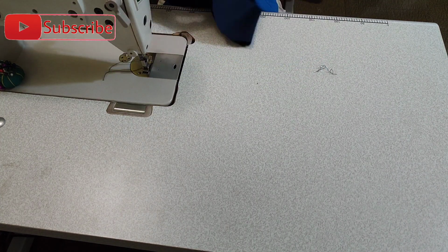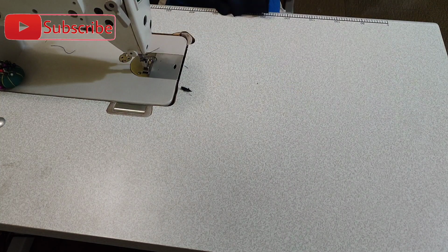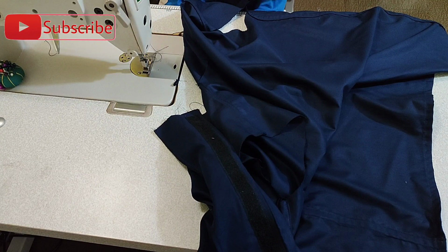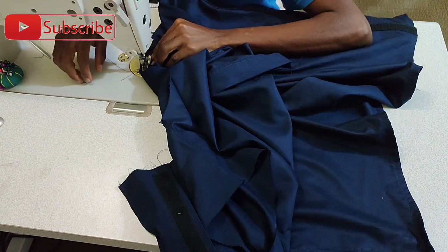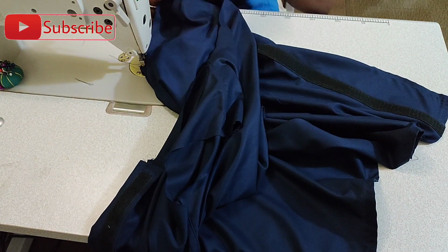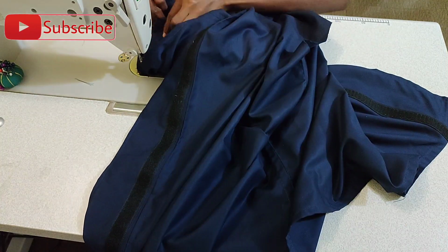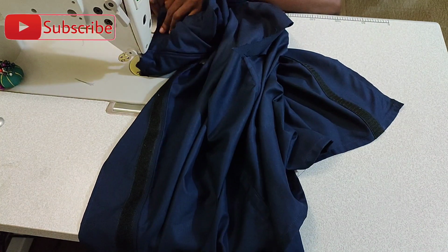So after I'm done now, I'm going to join the sleeves with the remaining part of the uniform, ensuring that everything sits accurately, and afterwards we'll join or fix the pocket for this uniform as well as the neck area for the uniform, and then we'll proceed to making the apron.